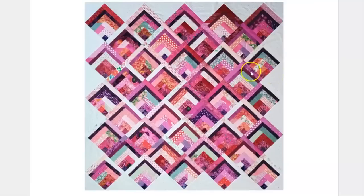There's a lot of pink in there. I'm glad I have the greens and the sort of coral colors, but the low volume I think worked in this better than I really expected. One thing I think I may do is I don't want to finish the quilt just like this. I'm going to see if I have enough of these fabrics to make a narrow strip all the way around and then use what I have left of this background as a little bit of a border on the outside. I think that'll finish it off nicely. I don't usually do a lot of borders, but for something like this, I think it'll work out well.